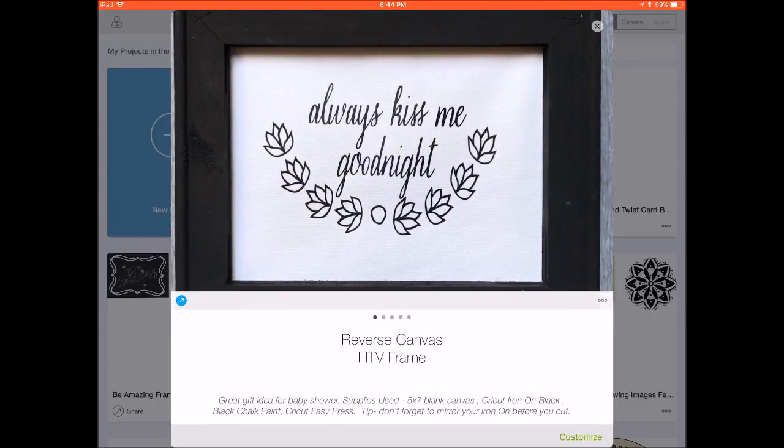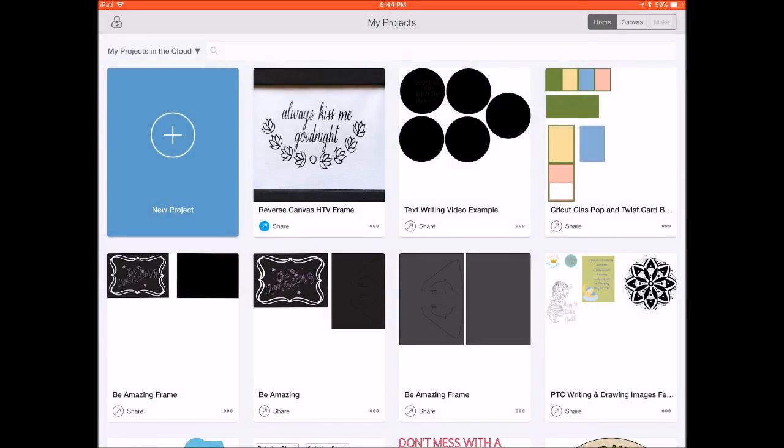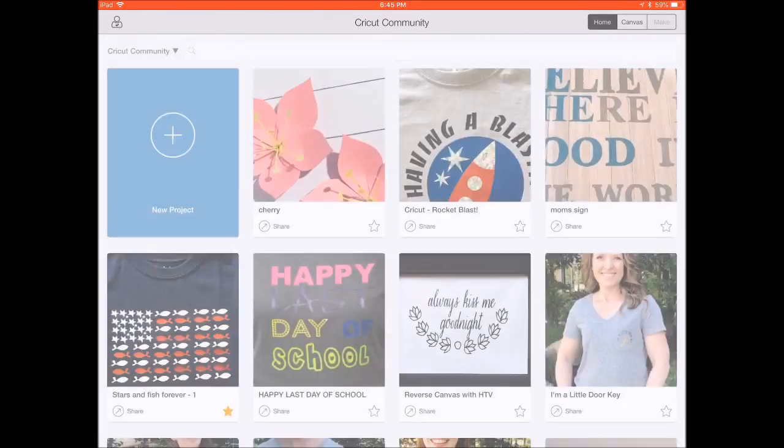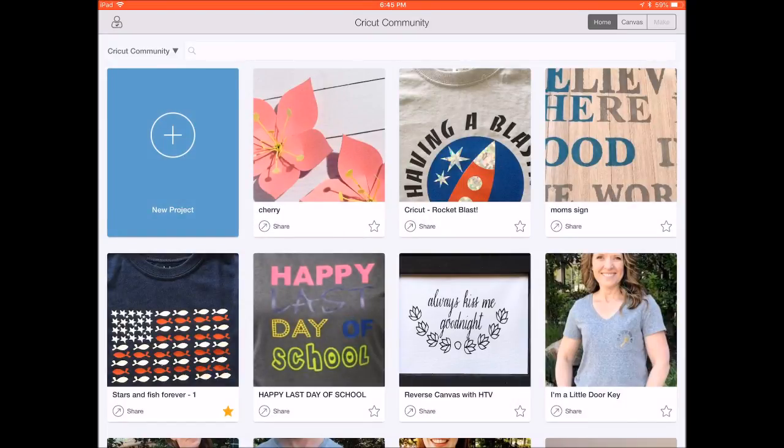Very nice. Now it will take a few minutes for this to show up in the Cricut community, and you can go over later and check the community. Let me tap on that. And it'll take a few minutes for it to show up. Now, this is one where I uploaded this earlier, and so you can see it here kind of on the second row in the middle, just to give you an idea that it will show up in the app. So this is lots of fun.